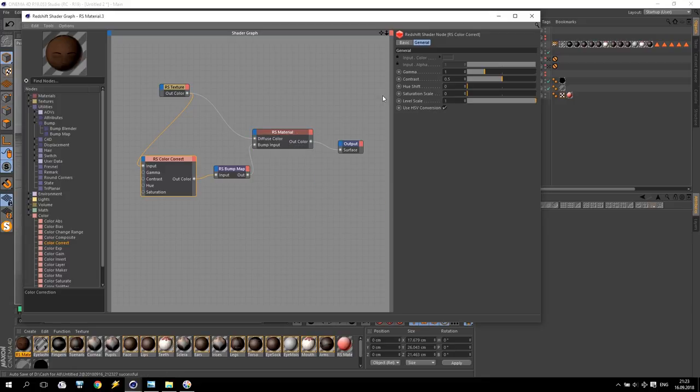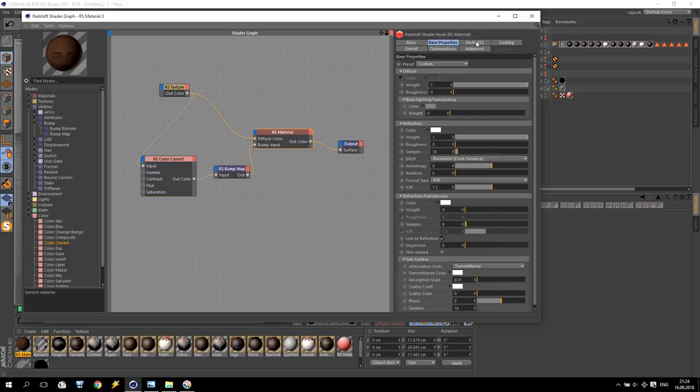Okay, very good. So, and I also like to receive some subsurface scattering. So as you know, inside the material, what is the problem with my mouse? Just a moment, one second. I don't know, it's very hot in my room now. Maybe due to this reason my computer is overheating a little bit. Just a moment. Okay, now it's moving.